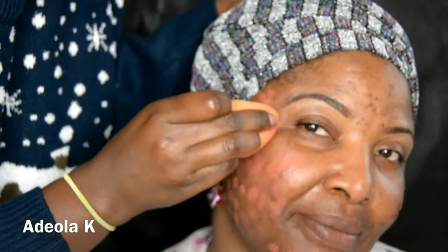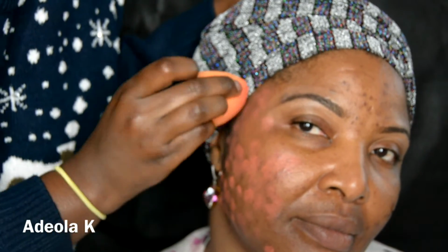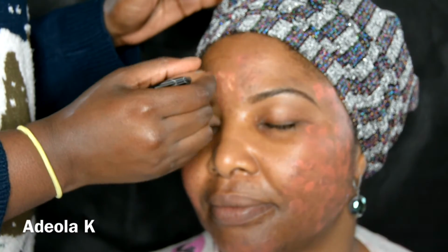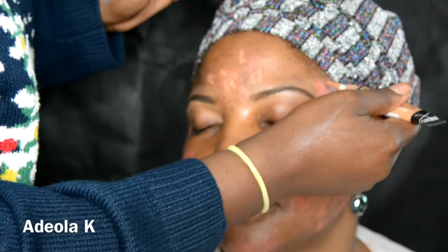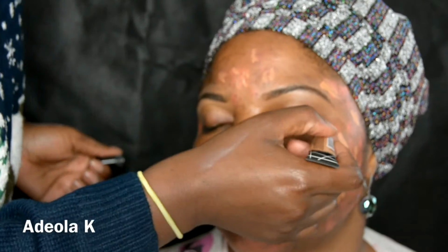You want to blend it into the skin, but don't blend it out too much, because that will defeat the purpose of the disguising. So you just want to push the product in gently, just so it blends out just a little bit. And as you can see, it's covered up the spots a little bit. And if you feel like this coverage isn't enough, you can go in with a concealer that's more your colour. This colour that I'm using is Fawn from LA Girl Pro Conceal. I'm just going to further conceal her darker spots. But you don't want to go over the top of it because the makeup will look too heavy and too cakey.